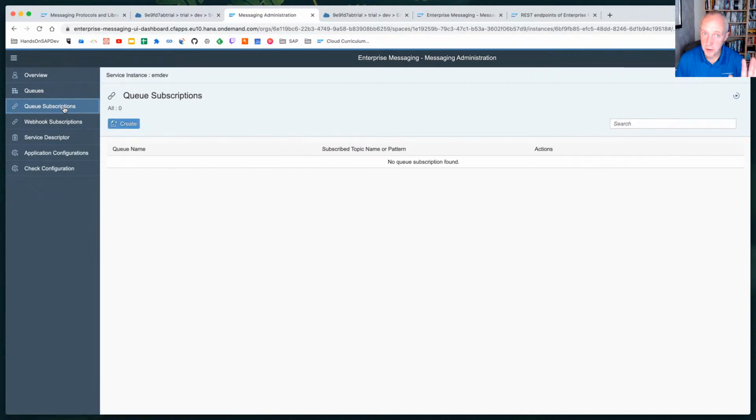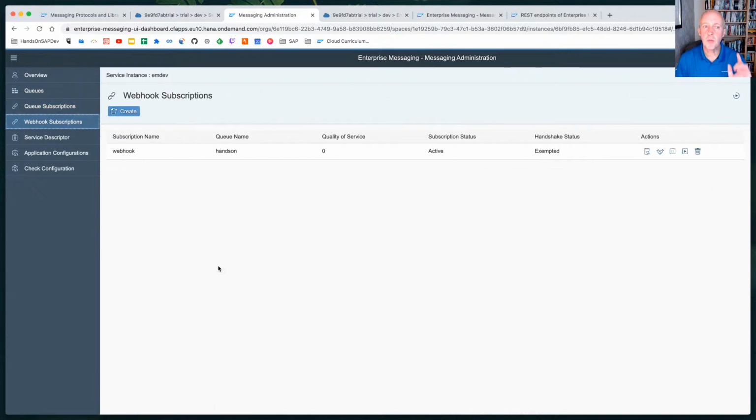And we didn't do any queue subscriptions, we'll come to that. But we did a webhook subscription, i.e. we created a queue and then we connected a webhook so that when messages were sent to the queue, those messages were pushed. And the emphasis is on the word push as well, because you can also pull messages. We'll get to that as well, maybe not in this part, but the next part. The messages were sent to the webhook.